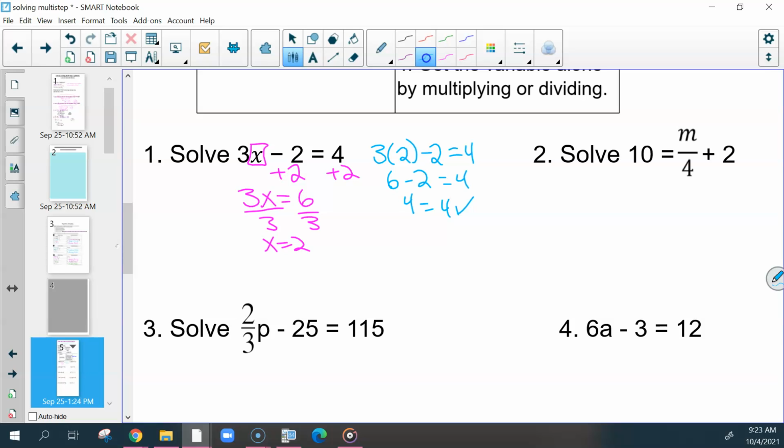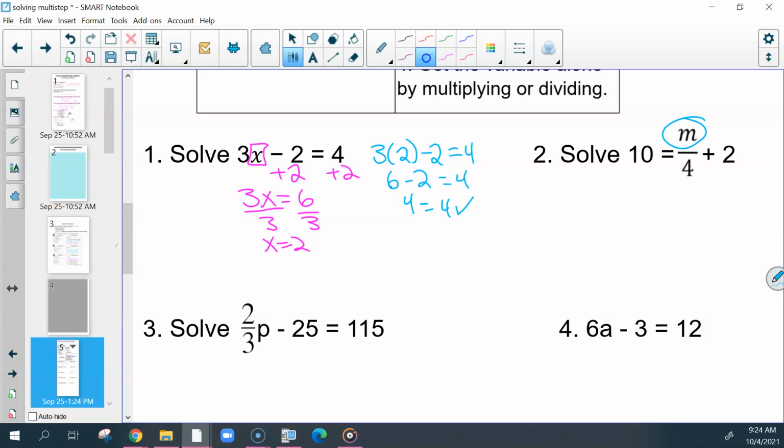One and 2 are very much like the problems we saw on the last page. So we'll do 2 and then we'll move on to some other ones. So number 2, we're going to get m by itself. What do you think we would do first? Aminata? So we're already dividing by 4. We would have to do the opposite. But because that 4 is attached to the m, we're going to hold off on doing anything with the 4.